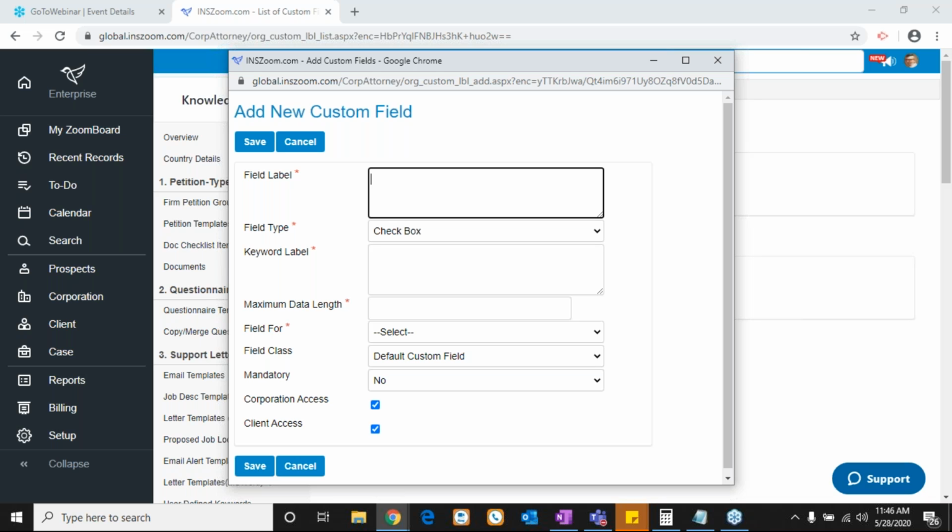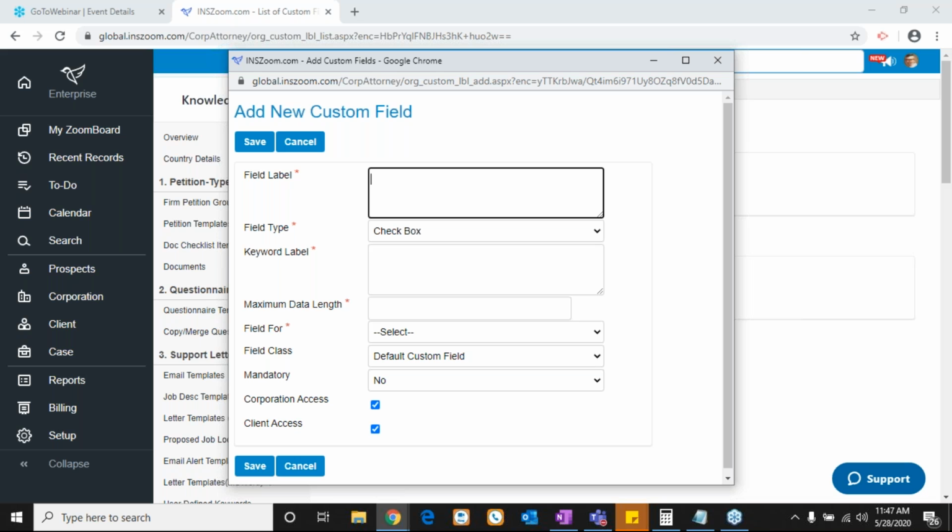But the most important thing to keep in mind is, where exactly do you want this custom field to show up? So I'm using an enterprise edition. In enterprise, you have multiple options, which is really cool. You can have a custom field either in corporation, client, or a case. You can also have a custom field specific to a petition type, which is pretty cool, because let's say you're creating a custom field and it's specific to a PERM case, then you can create that as well. So you can do that in enterprise. In professional, there are a few limitations. I believe it's just corporation and client that you can create custom fields for, but you can still do that.